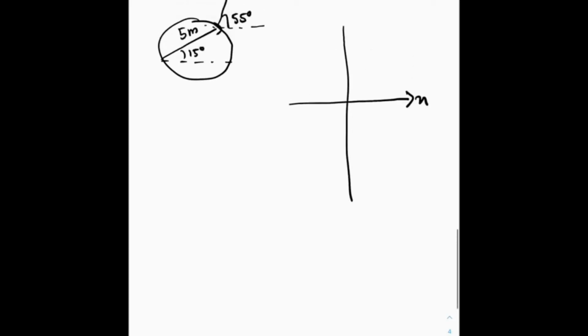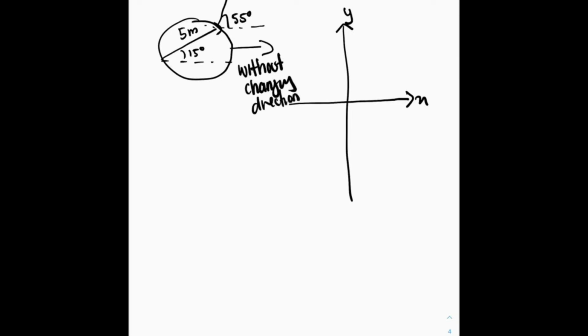So to resolve them, it is always easy to transfer our vector into Cartesian plane. So you have x-axis and you have your y-axis. This is your x and y. So you're going to transfer this vector into your Cartesian plane without changing the direction. You cannot change the direction of your vector moving.